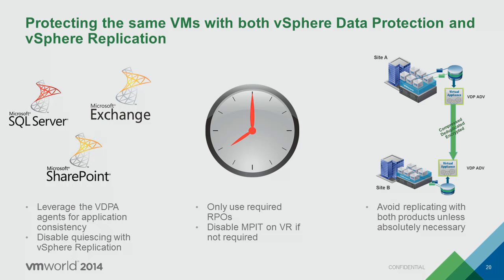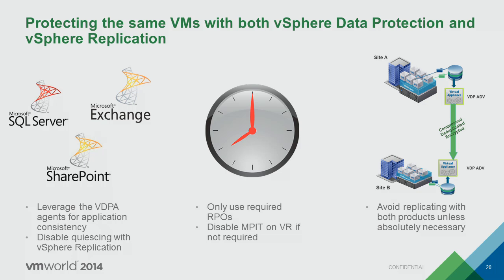And also disable the multiple point-in-time recovery on VR if you're already using VDP and you're getting the point-in-time recovery through VDP. That's because when you've enabled PITs, or MPITs we call it, vSphere replication stores the data with a snapshot hierarchy. And if you've got like 24 snaps, for example, that's a long hierarchy of VMFS snaps, which will have a big I/O impact on your VM as you do a recovery and then a consolidation, we call it. When you want to bring it to a specific point in time, it has to basically replay all those redo logs. And it's an even bigger I/O impact if you're trying to read through a VM that has this huge snapshot hierarchy in it, because the blocks are mapped all over the place. So it introduces latency.